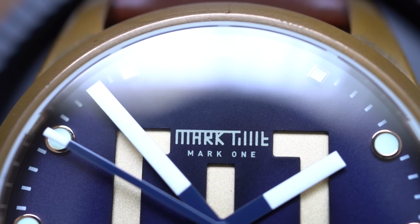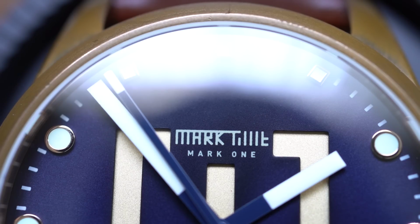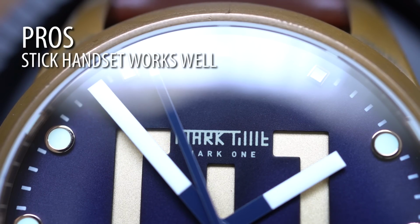The next pro would be that the stick handset, although it's very, very Bauhaus German, I like it. I think it actually really does work with this watch.